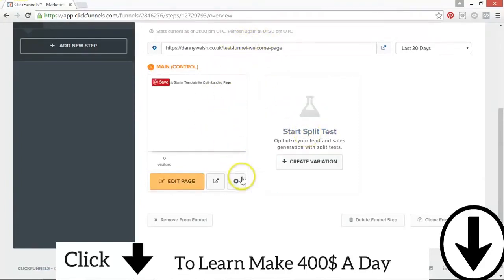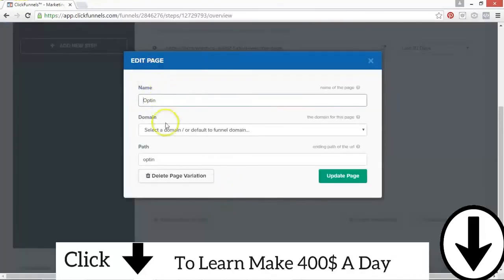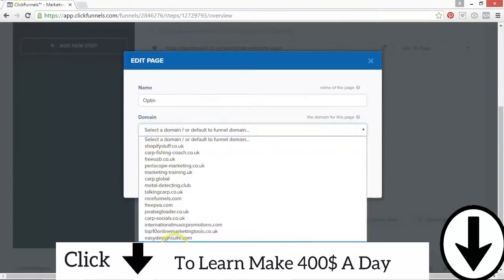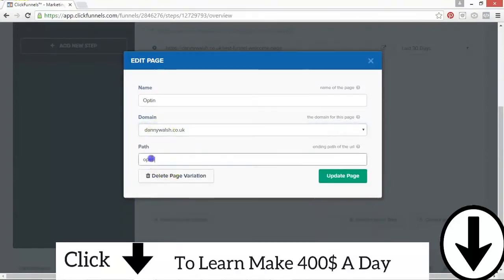So of course these pages need a URL as well, and by clicking the little cog you'll see you've not actually given this variation a domain, and that's what the warning was about. And if you don't do this, ClickFunnels will end up changing the link at the top back to the default clickfunnels.com, and that again can cause problems because people will think that they're being misled, and that's been tested. So coming down here and making sure that you set this up properly is very important.